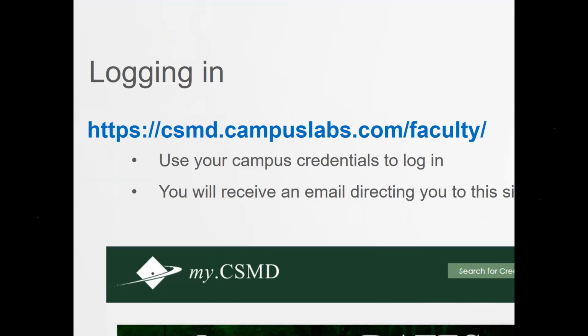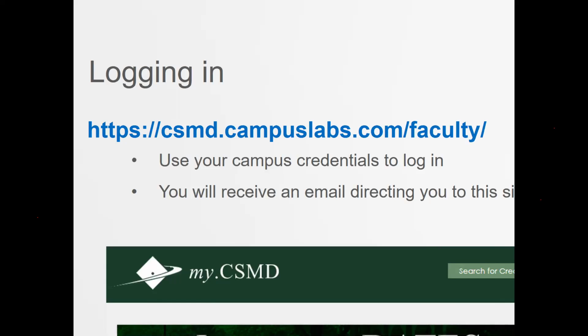Now, fair warning, because we have a large group here today, if you're running into any issues logging in or anything like that, we'll have to defer resolving those to following the session. So just full disclosure there. But many of you will probably be able to log in and poke around a little bit within the system. If you don't know your login or anything like that, don't worry about it. You can follow along with me and you're going to have access to the recording later on.